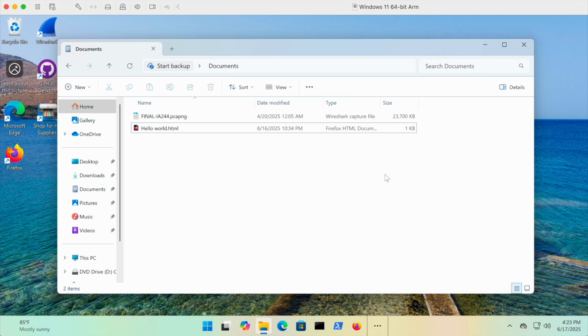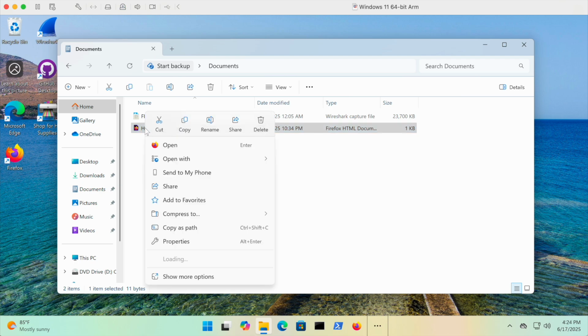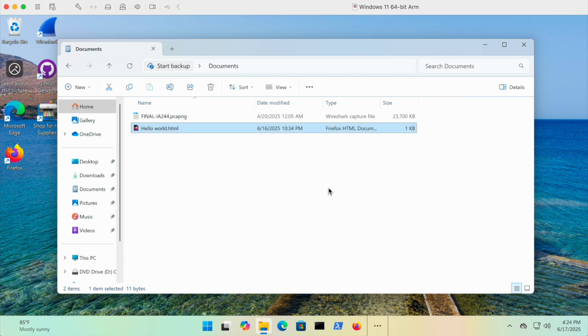All right, let's try this again, and this time we're going to edit it in Notepad. We're starting off where the icon that shows hello world is either Internet Explorer or Microsoft Edge, I should say, or Firefox. We're going to right click and watch what I do. When it comes up, it's going to be slower because it's virtualized, and it's going to be open with and then Notepad. And notice it might say do it once, or by default. If it ever comes up, just say do it once or just this time. Meanwhile, we are trying to open this up in Notepad, and let's see, we're still waiting for it.